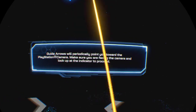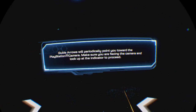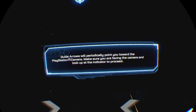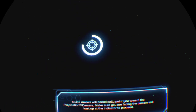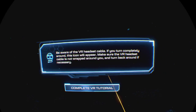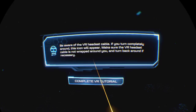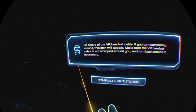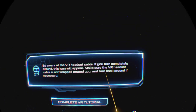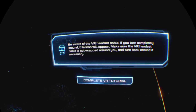Guide arrows will periodically point you towards the PlayStation camera. Make sure you're facing the camera and look up at the indicator to proceed. Be aware of the VR headset cable, of course. If you turn completely around, this icon will appear. That one. Make sure the VR headset cable is not wrapped around you and turn back around if necessary.